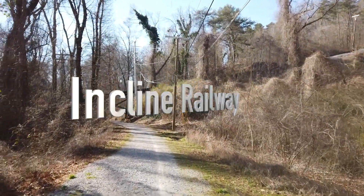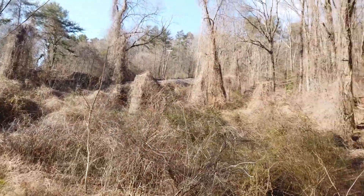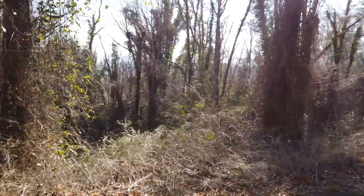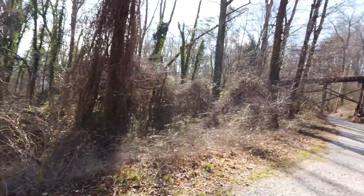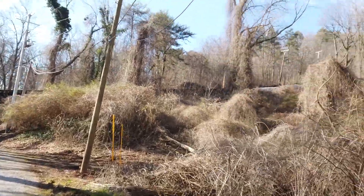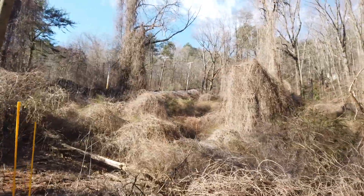That's part of the track for the Incline Road, which goes up the mountain from Saint Elmo up to next to Point Park. Pretty cool if you've never done it — another good tourist attraction in Chattanooga. It goes really steep. The time we did it, Maggie was only about two months old but James absolutely loved it, so another recommended Chattanooga attraction.